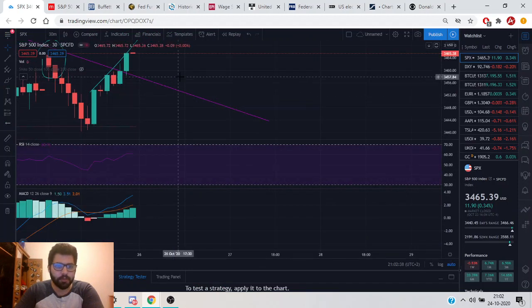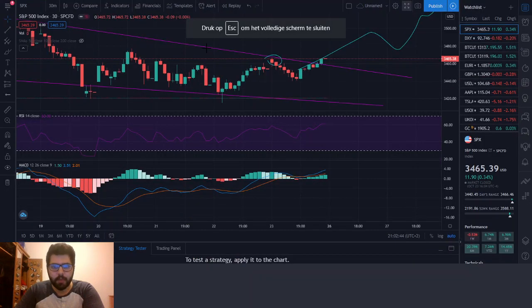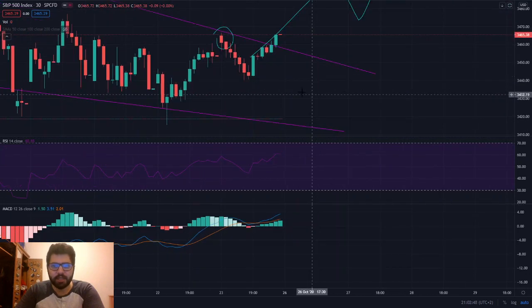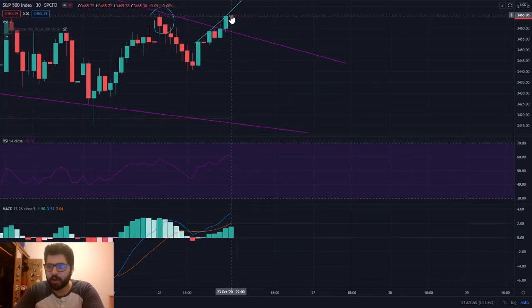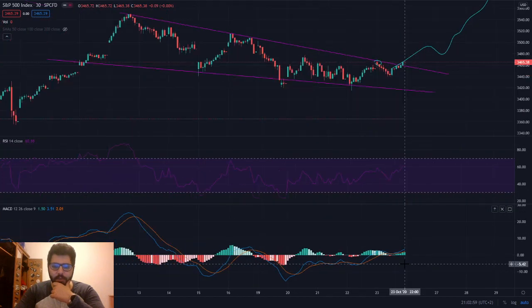So let's go to the 30 minutes. We predicted that we would go up beyond this channel, because we were stuck in this channel like mad, and we can see that we went above it. We're now sitting at 465. It looks like we're not going down before the election. It looks like we're going up, and we might be going up significantly.